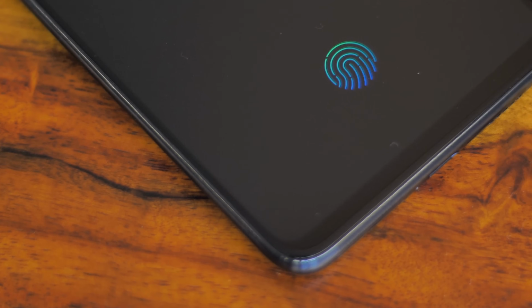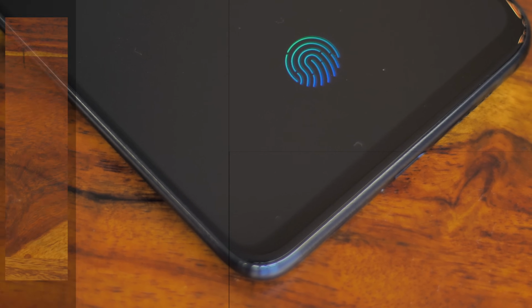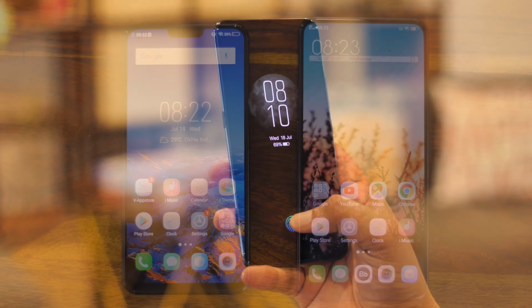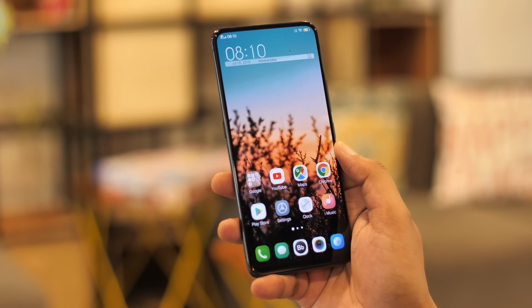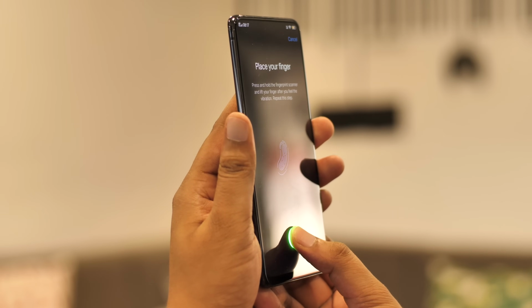And then there's the in-screen fingerprint sensor, just like the Vivo X21. Vivo says this is the third generation in-display fingerprint scanner, which is supposed to be more accurate and faster. Well, it's faster than the Vivo X21's fingerprint scanner, and it's got all the cool animations, but you still have to place your finger perfectly for it to work. And yes, it still takes a long time to register your fingerprint. To be honest, I would have liked Apex's huge fingerprint scanner, but hey, this works too.